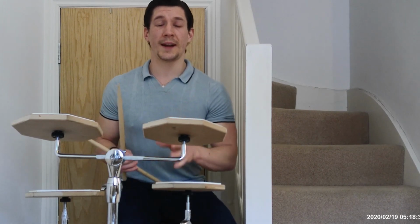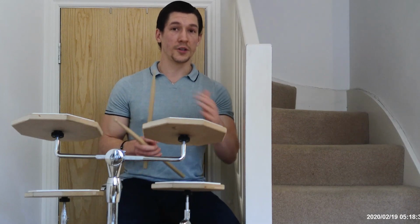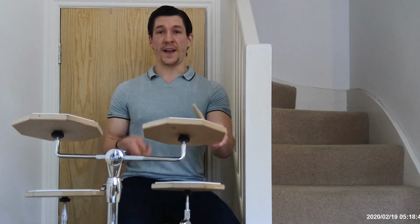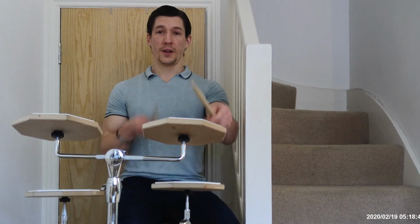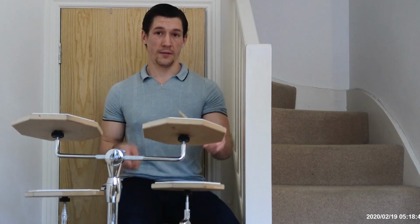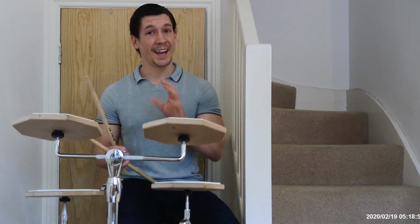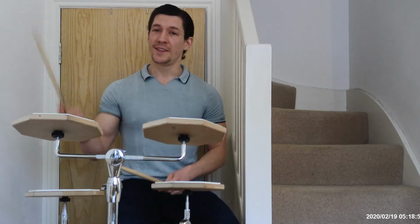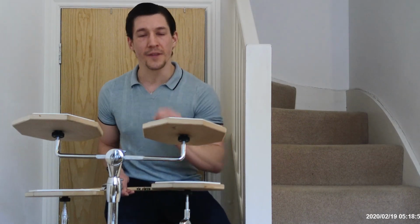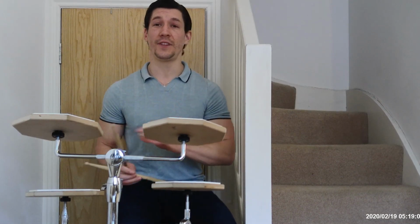So a good way to practice that is sit there with grouping number 1 version of 4, the first version of the 4, and that's just right, left, right foot, snare, tom, floor, kick, snare, tom, floor, kick. So sit with that and get that muscle memory in. The next grouping of 4, as I've already said, I'm reiterating myself, but I really want this point to be hammered home, is right, left, kick, kick. And that's a different feel entirely.